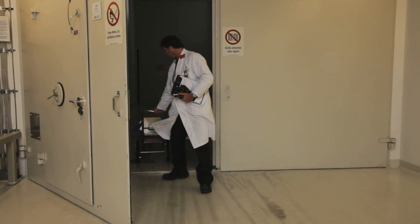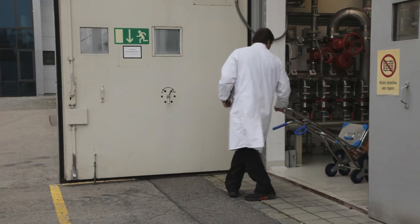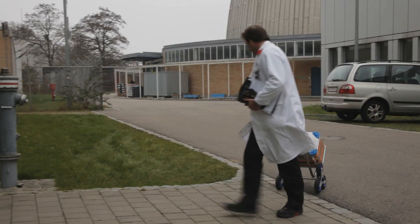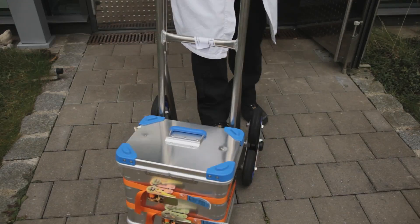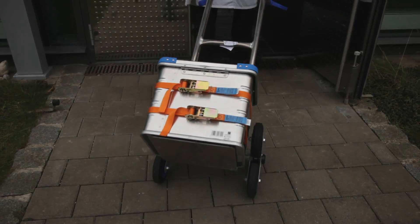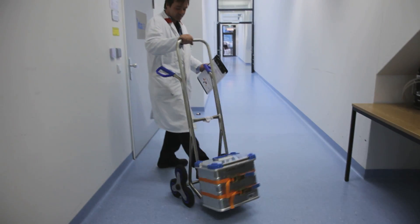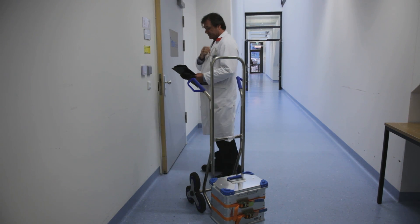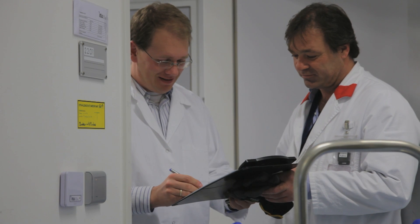A member of staff brings the lutetium from the research reactor. A heavy lead container blocks the radiation during transport — it is only several hundred meters to the next processing station. The destination is Isotope Technologies Garching, a company specialised in radioactive isotopes for medical purposes. Here too, medication is only handed over upon signature; safety has the highest priority.